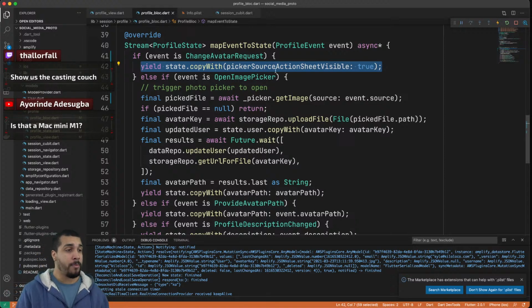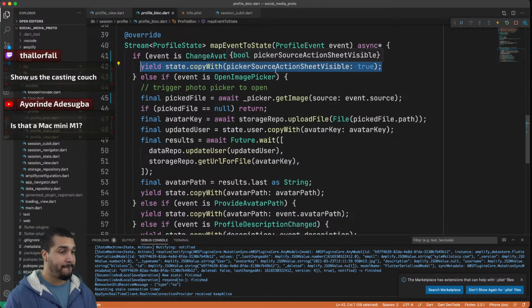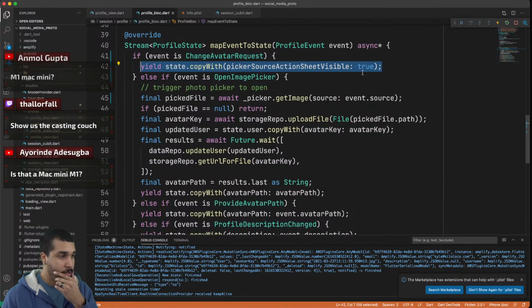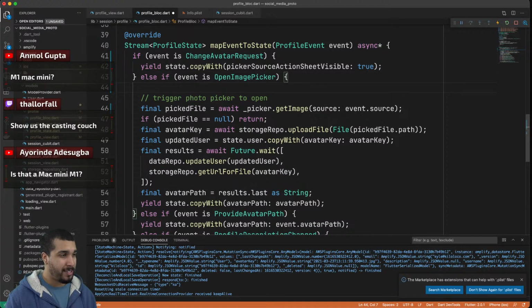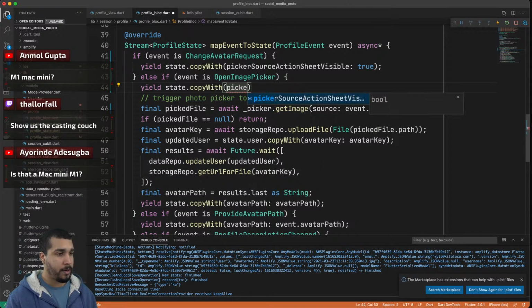Oh, okay, this is a great opportunity to do two different things, right? Because we want to change the fact that we are uploading, and we also want to make sure that we're setting the action sheet as false, right? Yeah, I think so. Yield state copy with, first we'll handle the picker thing, right?